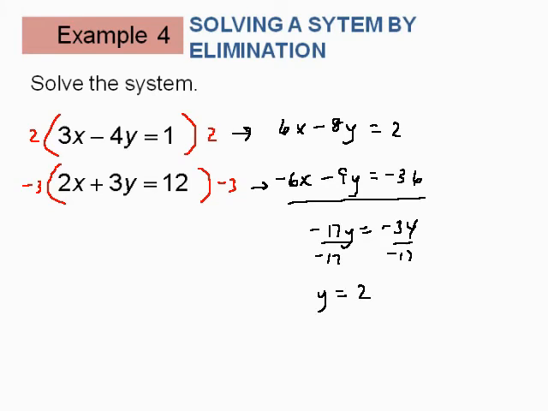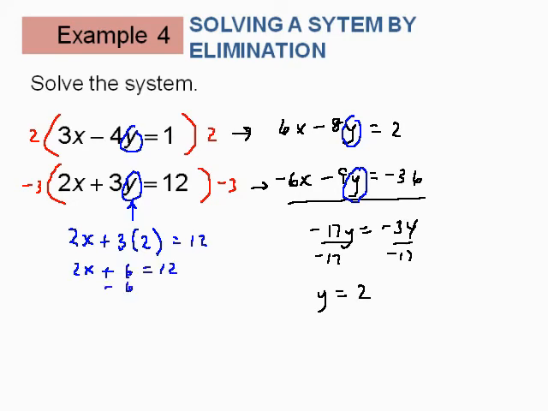Now, where do you want to take that 2 and put it? In here, in here, in here, or in here. It does not matter, ladies and gentlemen. I'm going to be lazy again, looking at those 4 equations, and Young's going with this one. Young, you're so lazy. So 2x plus 3 times 2 equals 12 to get x. 2x plus 6 equals 12. Subtract 6 from each side. 2x is then 6, so x will come out to be 3. So the ordered pair (3, 2) should satisfy both equations up top. And I think if you plug it in, it will make perfect sense.